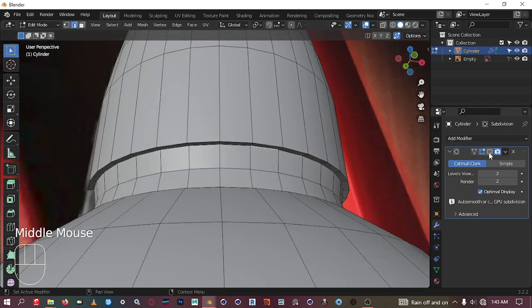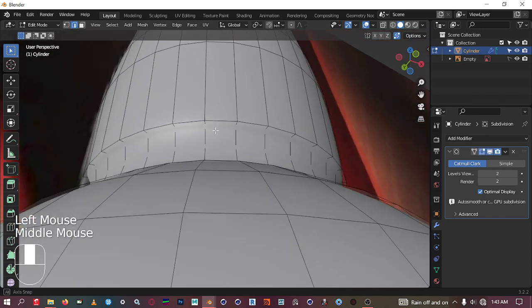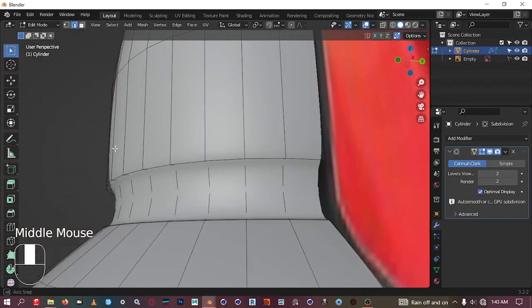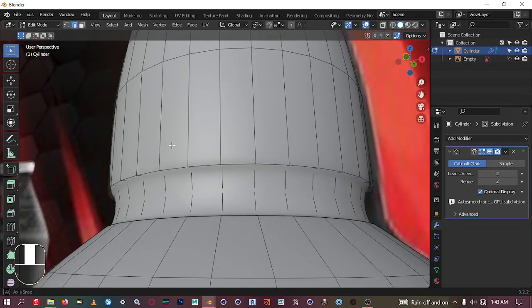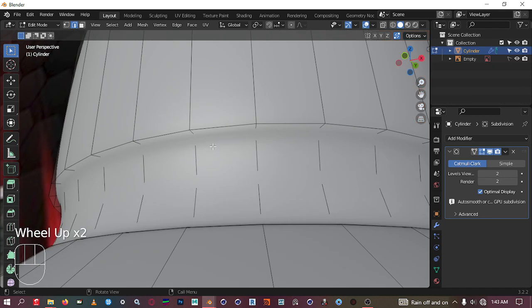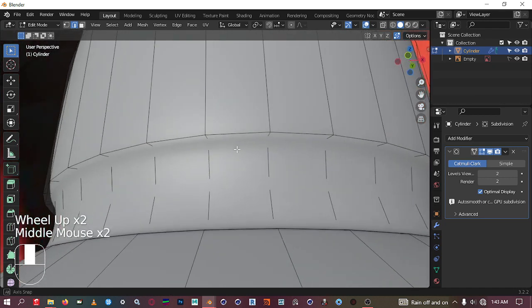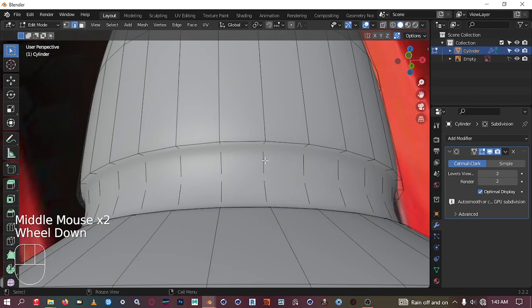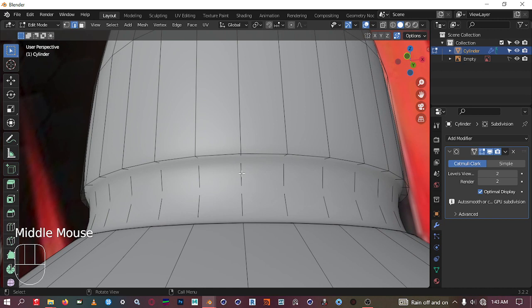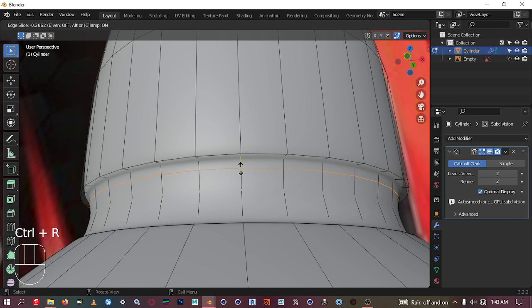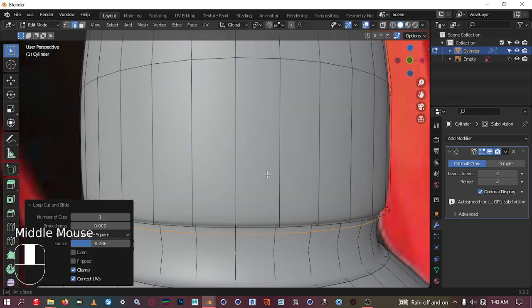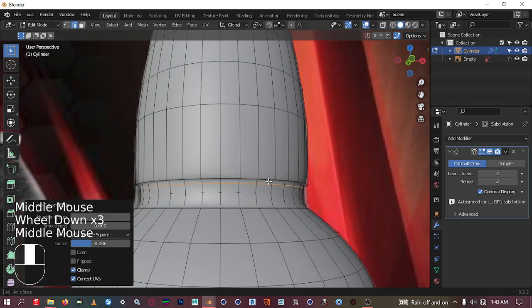So if we were to switch on our modifier, you see it now smooths out very well. You see that smoothing transition that is going on. So if we want to make it more rounded, all we can do is bring in a loop cut with Ctrl R, and then we can create that rounding, give it a feel of that rounding.